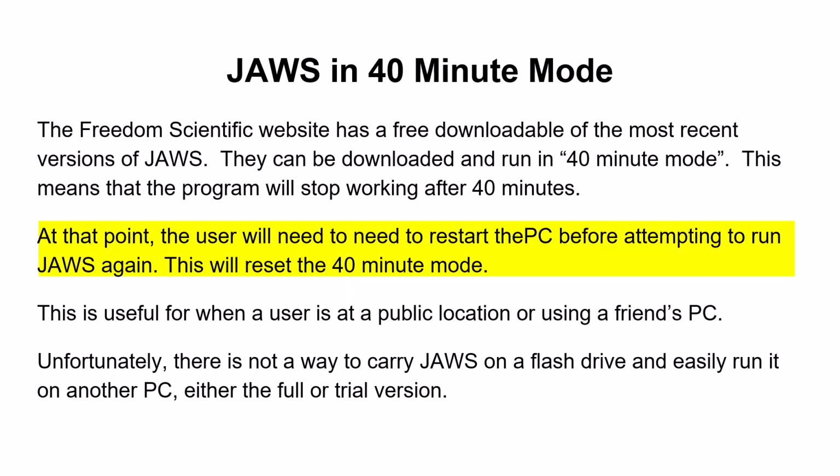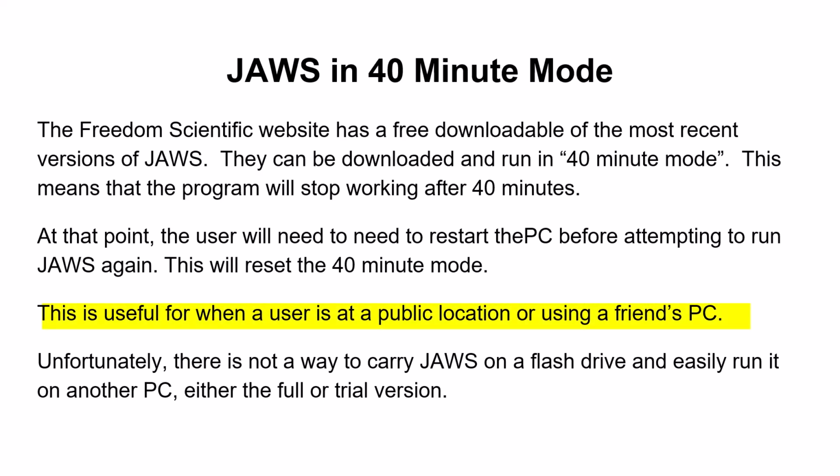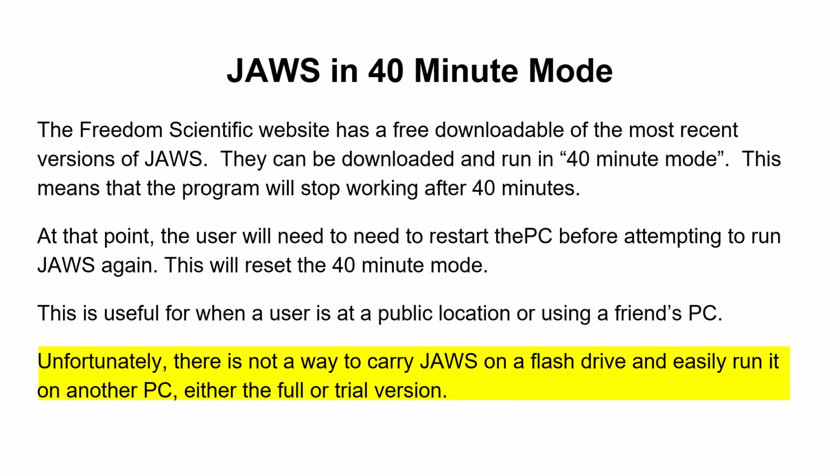At this point, you kind of repeat this cycle. This is useful for a person who is at a public location or a friend's computer, or if they simply don't have their license information. It doesn't completely cut them off from use of the screen reader. There is not a way at this time to carry JAWS around on a flash drive and easily insert it into another PC and have it be a licensed copy. So that isn't a thing.